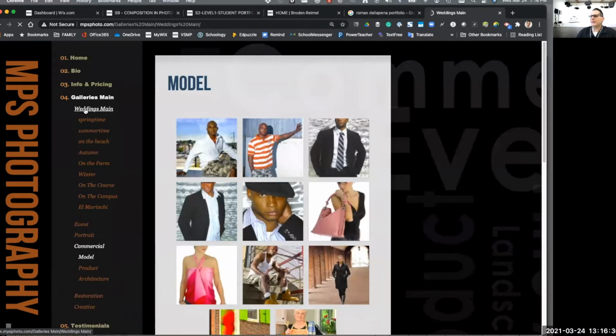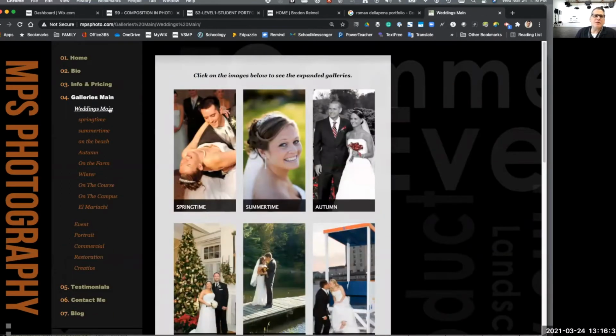Same thing with weddings. A lot of photographers hate weddings. I can't say I'm the biggest fan, but people are always getting married. And it is a good source of income that helped me pay my way through school, pay off my debt, and afford the things that I need.